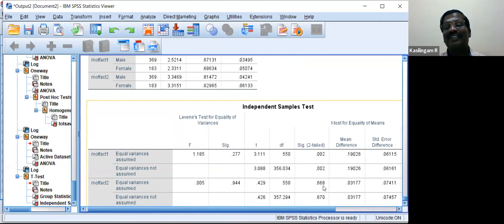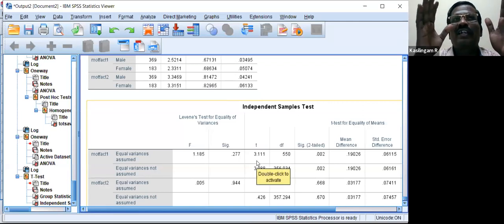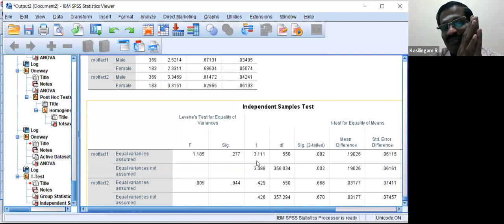Now how T and F are related is very simple. F is T squared, right? 3 squared is 9, that is 9.681, right? And 0.4 squared is about 0.184. So F is nothing but the square of T. Take this information also to your mind.